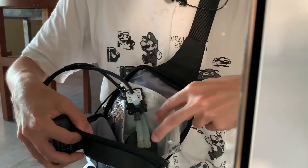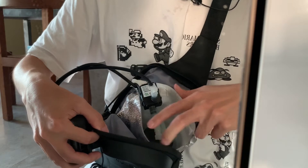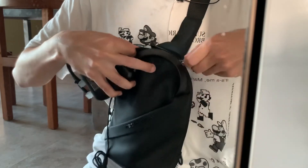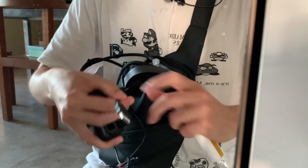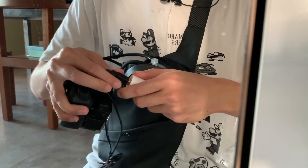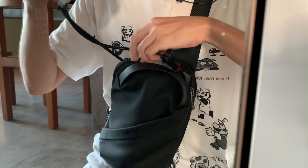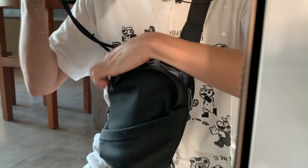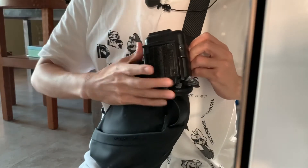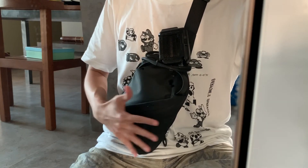In this shot you can see I have the water reservoir and the pump in this aluminum thermal bag, and then the whole bag is concealed in this pouch. I need to turn on the pump first, then put in the power bank and zip up everything. So this is really cooling, and the outlook is really neat — just the pouch and the portable fan.